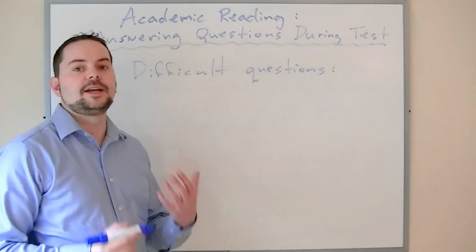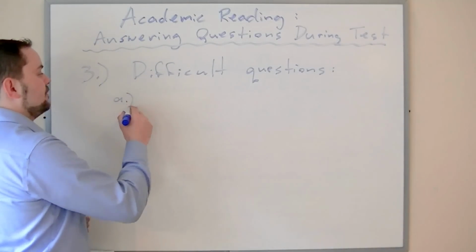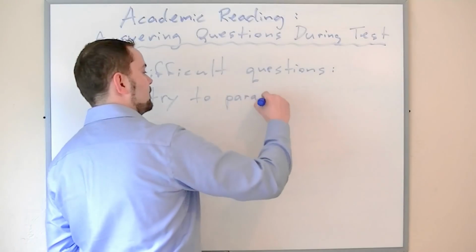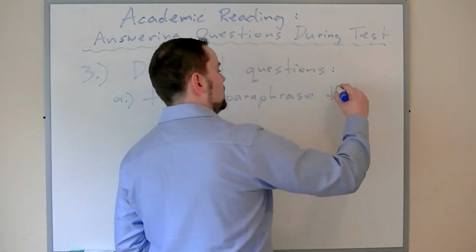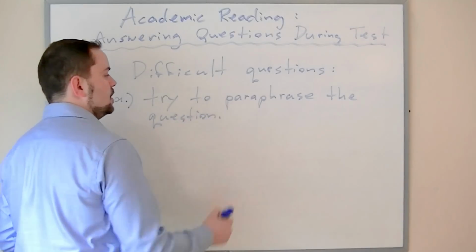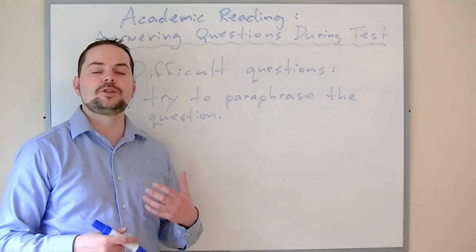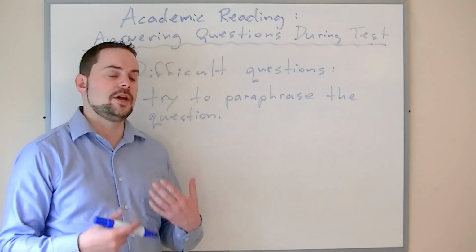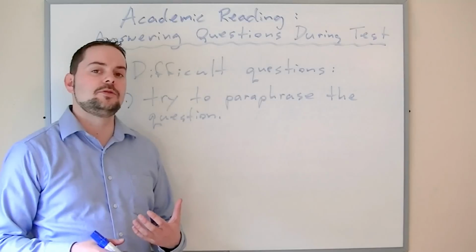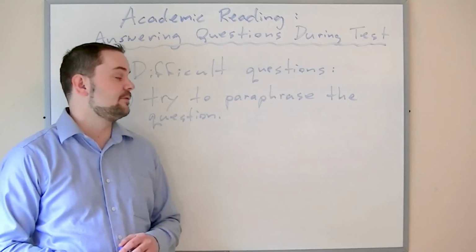there are 2 techniques that you can do, and this is going back to practicing before the test. The first one is try to paraphrase the question. So just do your best. Use synonyms, antonyms, negatives, phrasal verbs, expressions, the best that you can do, and in your head, try to paraphrase the question that you're having difficulty with. This should help you to see it in a different way, and hopefully it will help you to find the correct answer from the passage.